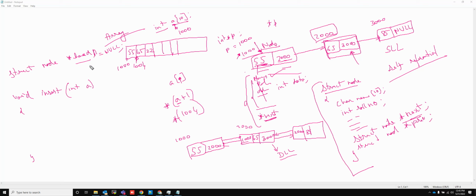Okay. Now this function is called, one value is passed. This value has to be inserted in the list. Now the list is empty, correct? You have not inserted anything. Okay, you have to write code here so that this value which is passed gets inserted. I will call the function like this: insert 5 or insert 55. Like this I will call. This 55 has to be inserted in the list. How to write the code here?